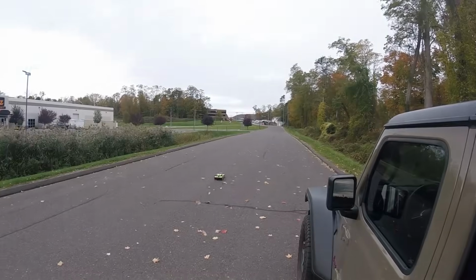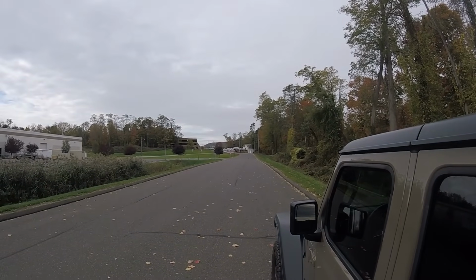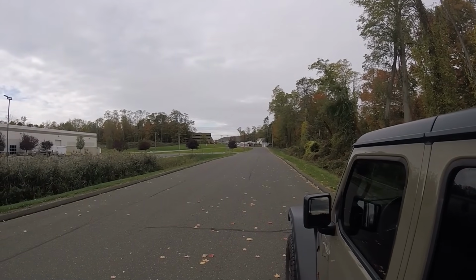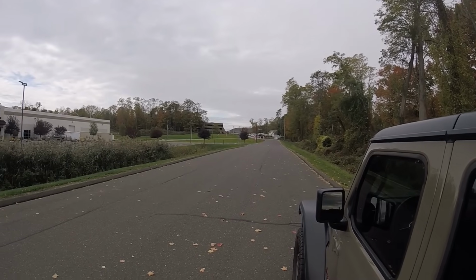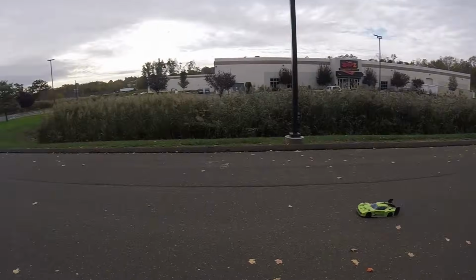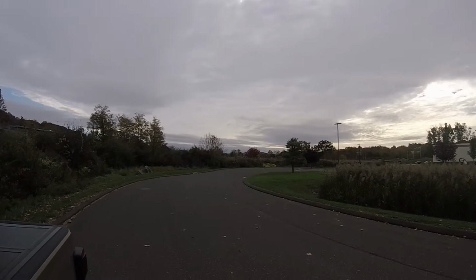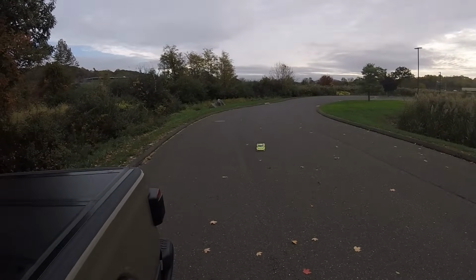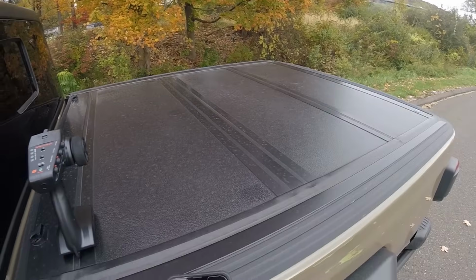All right, guys, time for a top speed test right out of the box with a 50C Spectrum 3S pack. Here we go. Roll into the throttle. This thing is moving. Yeah, whoa. Awesome. That thing tracks really straight. All right, let's see what we got here. Where's my phone timed out?